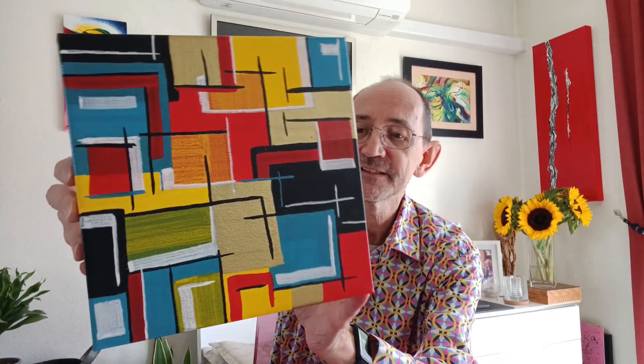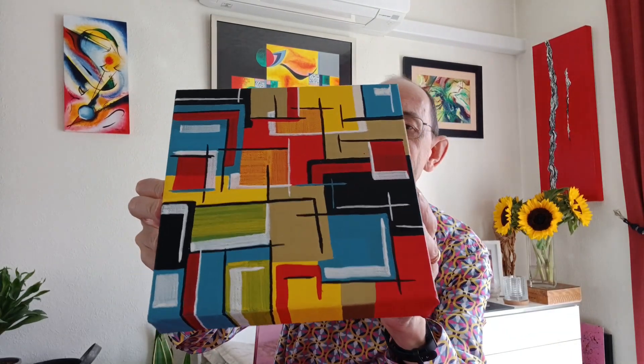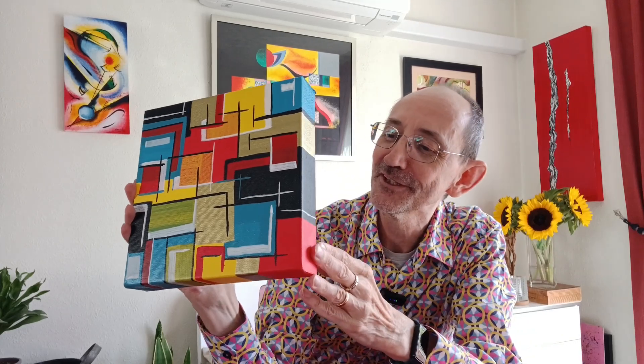So that's just a quick look at that painting. I think it got quite good results, actually. When I put it online, I got quite a few comments on it — let me know what you think. I think it's one of those that is pleasing to the eye, but you can never tell. I really loved it when I finished, but then you get used to what you've done, it sits there for a bit and you move on to the next thing. As I've learned through doing these videos, it's very hard to tell what people are going to like. Everybody's tastes are wildly different, which is great.